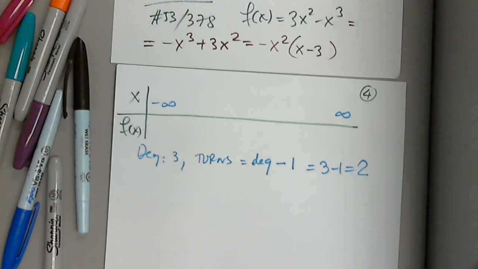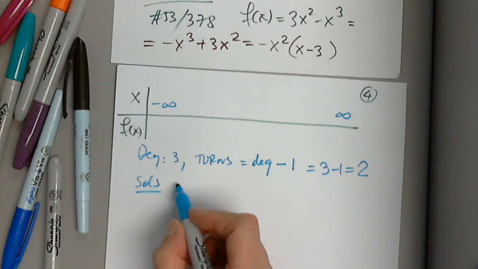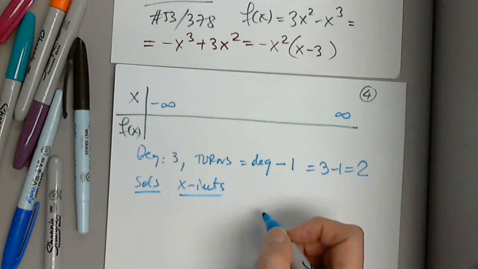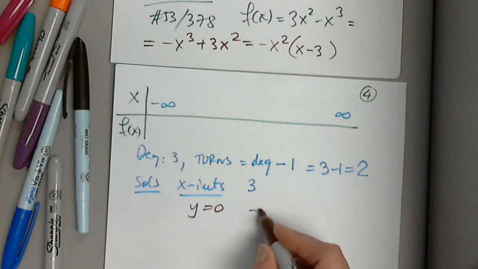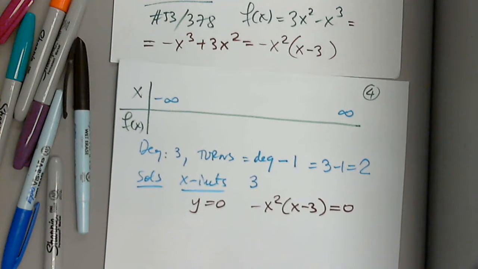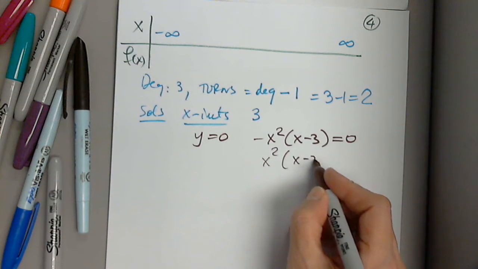What do we mean by turns? Max min. That's what we mean. Good. 2. Very good. So how many solutions will you write for the x-intercept? Careful. Exactly 3. The degree is the degree, and that tells us how many solutions we have to write. Good. How do I determine the x-intercepts? Awesome. So then I have negative x squared, x minus 3 equals 0. Of course, I will multiply both sides by negative 1. I don't like a negative leading coefficient when I solve an equation.